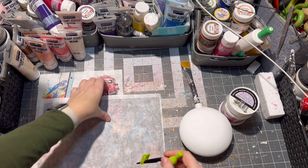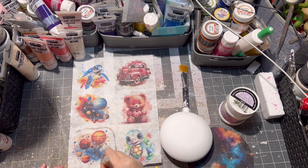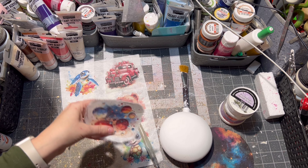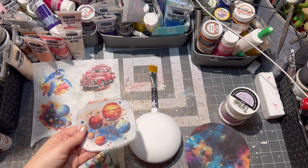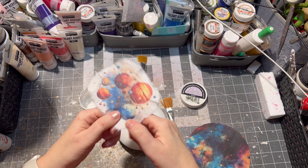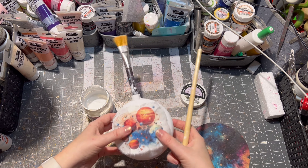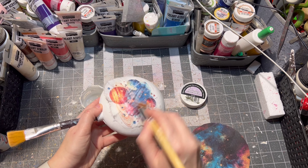The other rice paper I am cutting up with a water pen. Of course if you don't have a water pen, just use a small amount of water and a small brush. Then I am tearing up the rice papers in a few places for better placing onto the ornament. Then I am taking a little amount of decoupage glue and placing the rice paper onto the ornament, then sealing it with more decoupage glue.